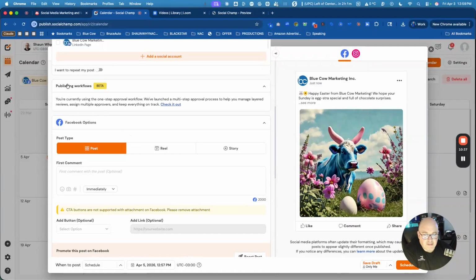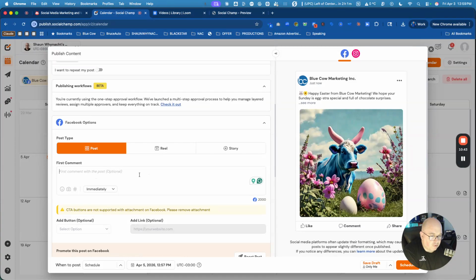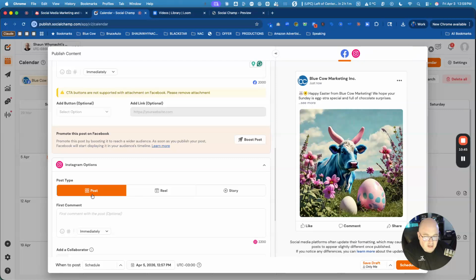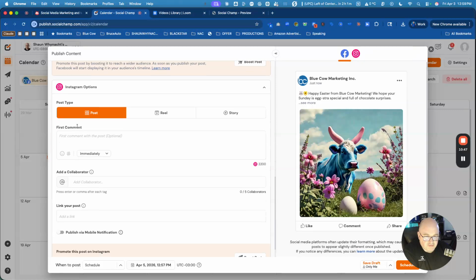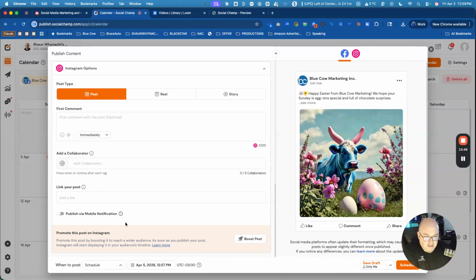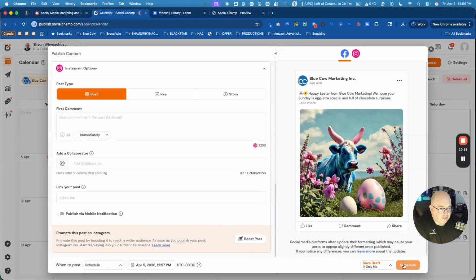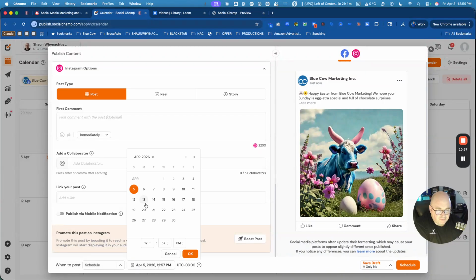Okay, so coming down, we've got our post options. It's obviously a post. It's not a reel or a story. We could do first comments if we were putting links in here as well. And then Instagram options, same thing. You can go ahead and do all that kind of stuff. And then with my big old head out of the way, we can schedule down here. So scheduling April 5th, and it says 12:57 p.m. So it does pick the current time you're at.